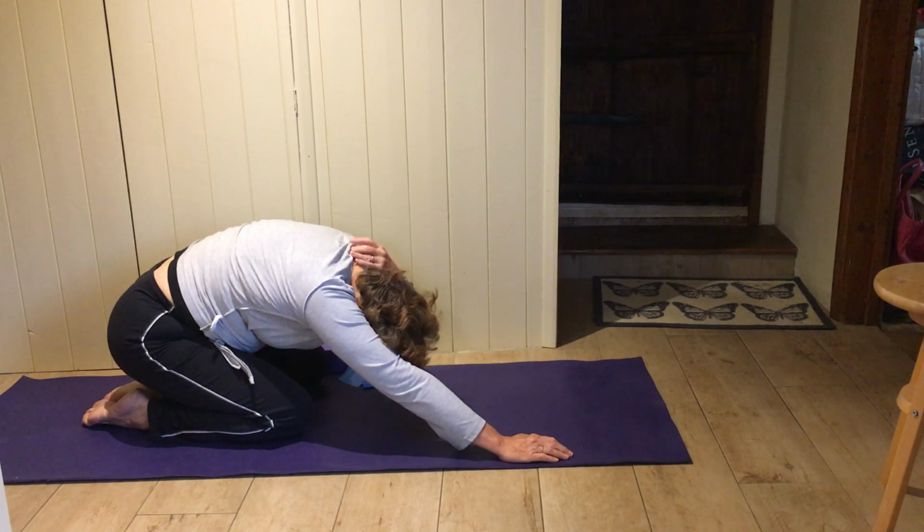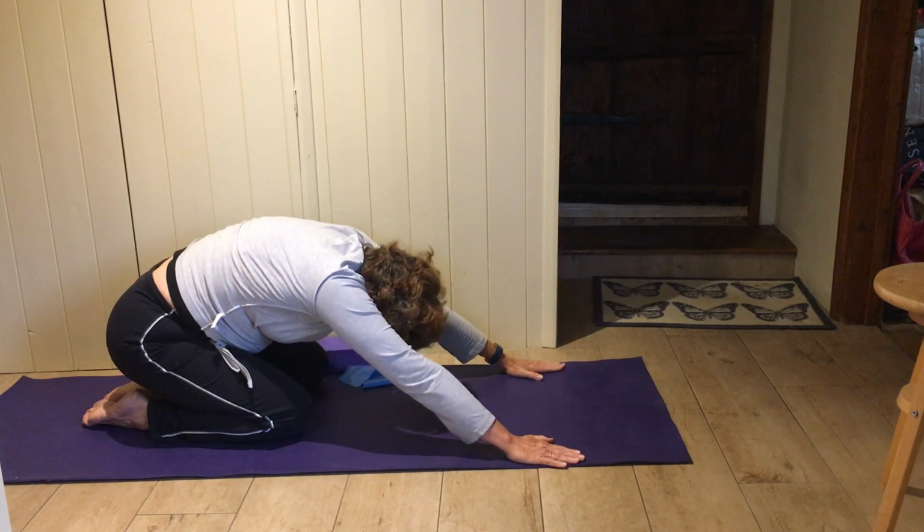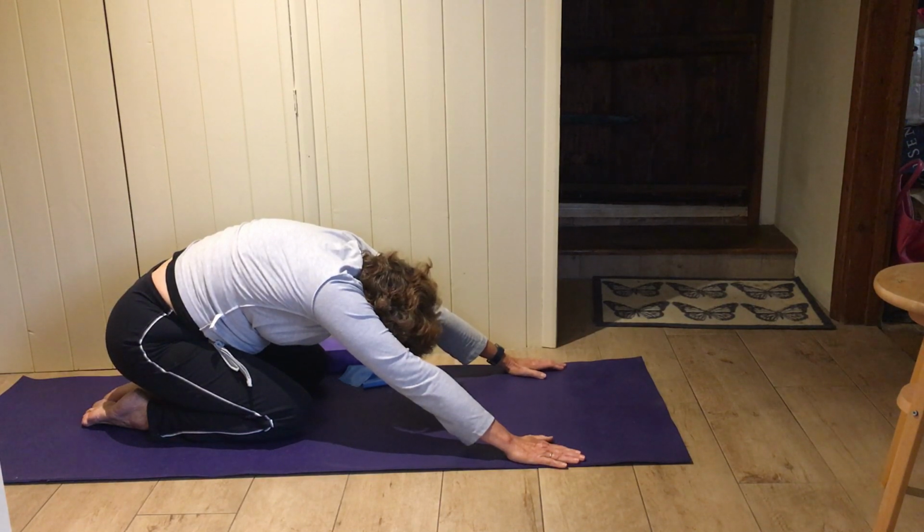Just realised I've got my shirt inside out. Too late to change it now.